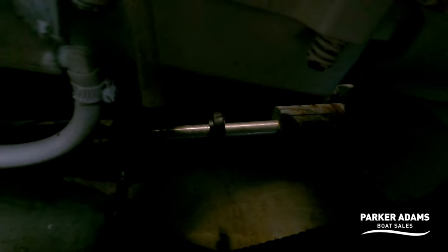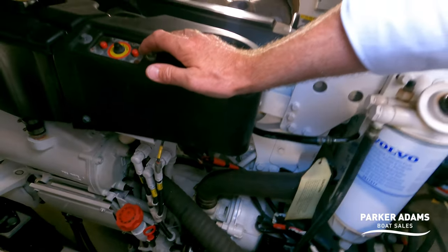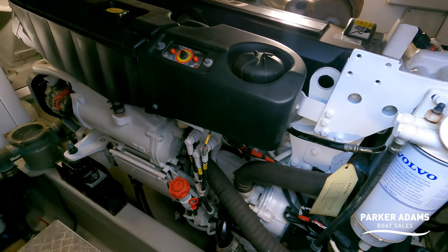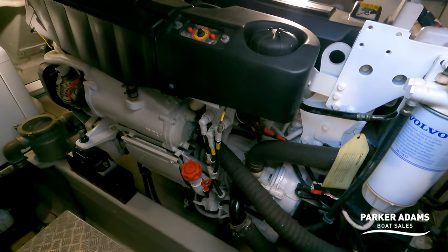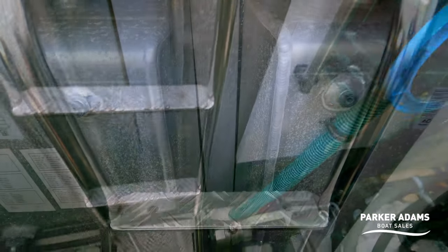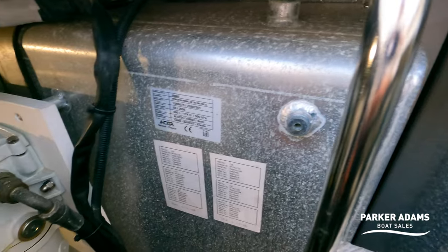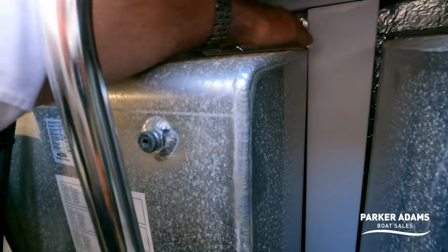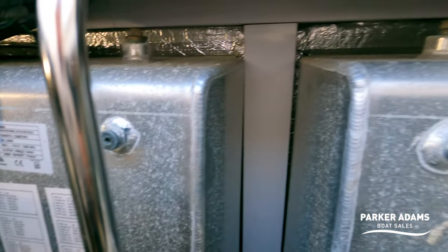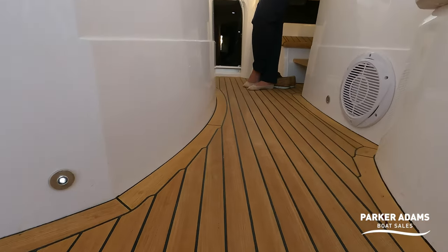The D9 575s are on shaft drives but in what's called a reverse drive configuration — the front of the engine faces the stern and the gearbox faces forward. The gearbox reverses the shaft, which exits the boat underneath the engine. This allows for a more compact design, taking up less room because there's no shaft sticking out the back of the engine. It's a really clever way of saving space and you can really feel that in the boat. There are also two aluminium fuel tanks at 660 litres each — not very deep but very tall and wide, with baffles, and very neatly positioned.